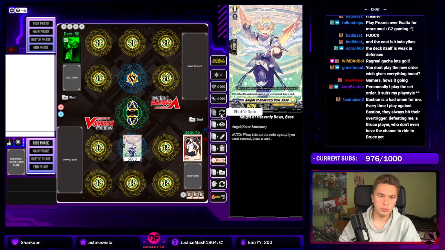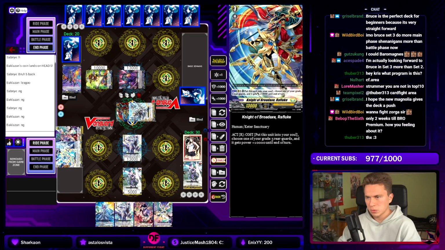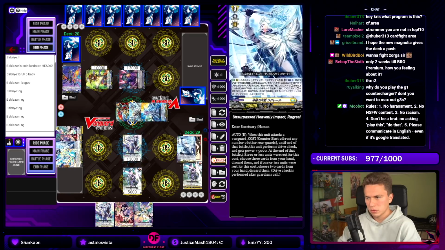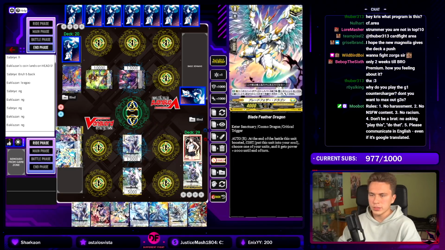So let's run some games. I'm not much of a Bastion player, so it's going to take me a little bit to get used to it. Ride this, show off some grade 3s. At this point, I can show off Olden. Draw a card. Hey, perfect. Now we got 4 CB to work with.